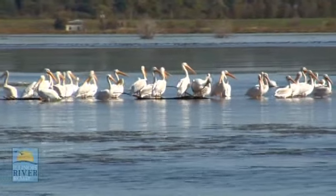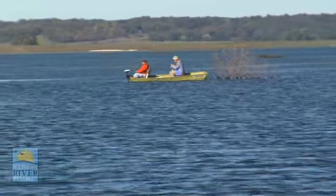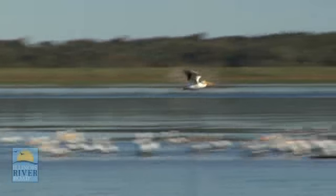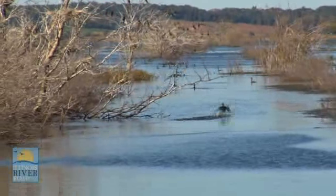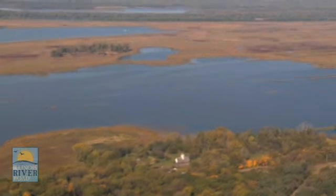As with the other restoration projects along the Illinois River, the Nature Conservancy has recruited many resources to make the management of Emiquon possible. When you look behind me and see all of the restoration, whether it's the several thousand acres of wetland that we got, or the 310,000 trees that we planted, or the 600 acres of prairie and wet prairie that's been established here, we had a lot of help to get this done. We worked with the Natural Resource Conservation Service on a WRP easement. We're working with the U.S. Army Corps of Engineers on reconnection to the Illinois River and how we would manage that. We're also working with our members and board members and donors like Caterpillar that help us think through what we do here on a day-to-day basis on our management and other things.